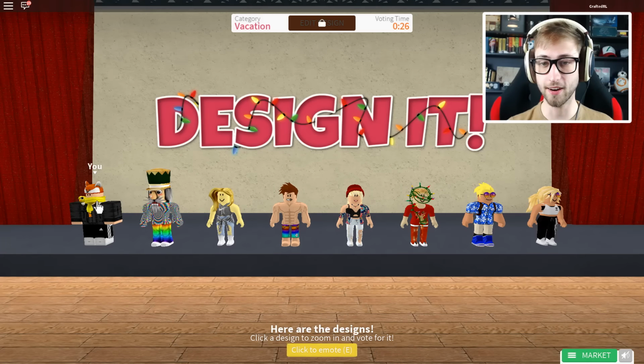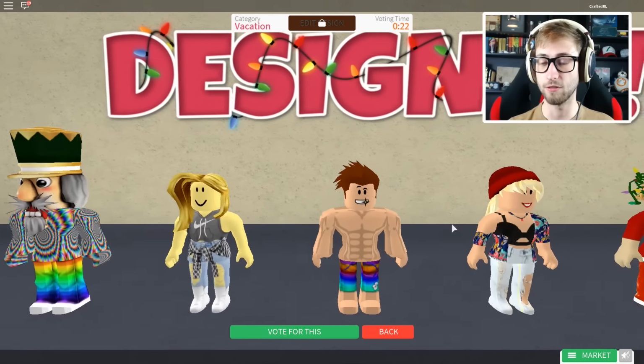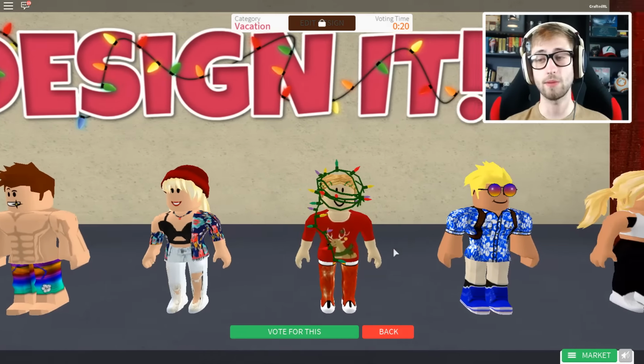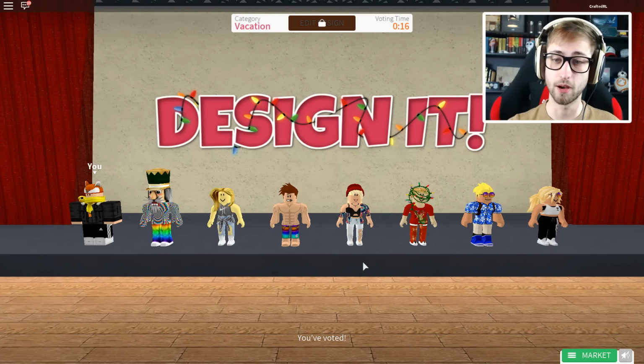Hey, click to emote. Where am I? There I am. Hey, look. We got this guy. Scary nutcracker man. For whoever. Vacation. I'm giving it to her. I think she's got it down pat. Everyone else has gone for summer, apart from me and her, but we've gone for winter. But I think my fox hat might just snag the deal, guys. I think it will indeed.